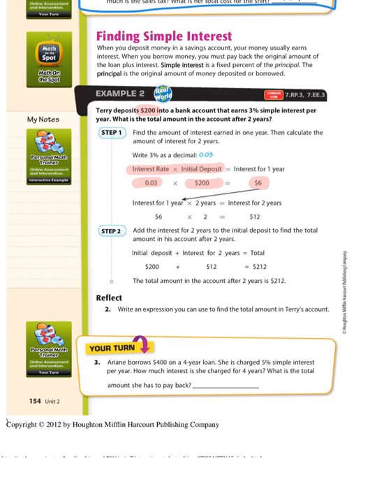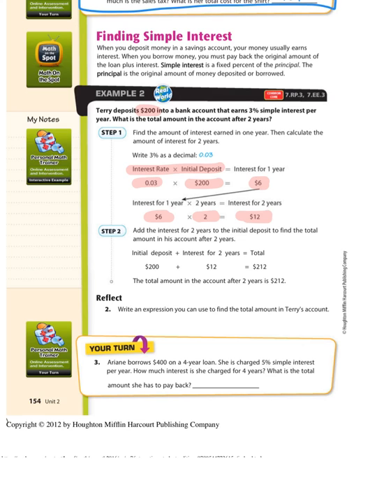first year. And now we want to know how much the account will make in simple interest for 2 years. So we're going to take that $6, multiply by 2 for 2 years, which means the interest for 2 years is going to be $12. So the account has earned $12 of interest in 2 years.